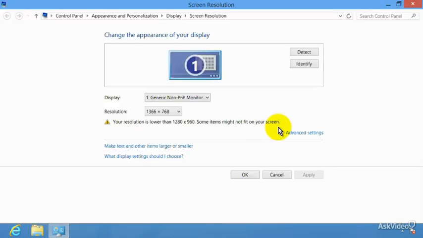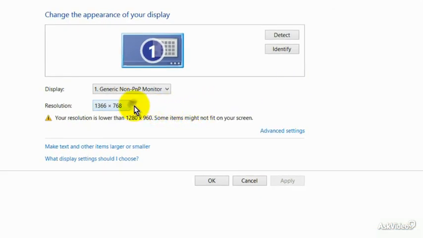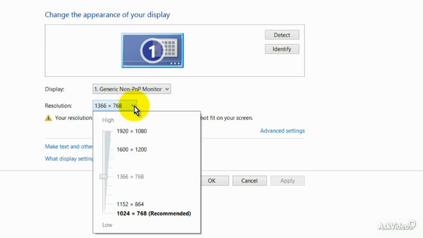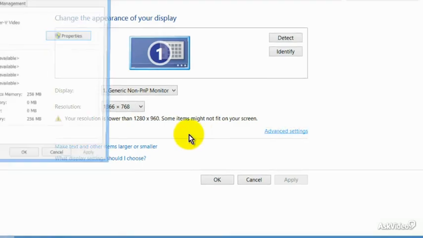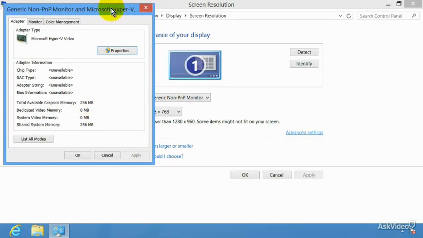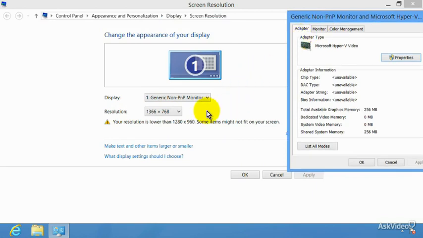We're going to go here to the screen resolution, and what you're going to see on your system is what's called a native resolution, and the native resolution will be the one that's recommended. Keep in mind that it's usually going to be the highest one. So over here we have advanced settings, and advanced settings is going to allow you to do pretty much any resolution you have. If you notice right here, this is a 1366 by 768 resolution.